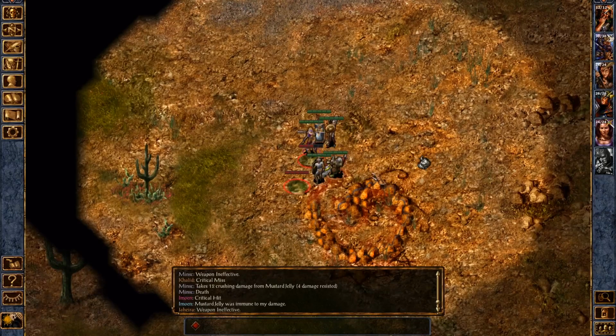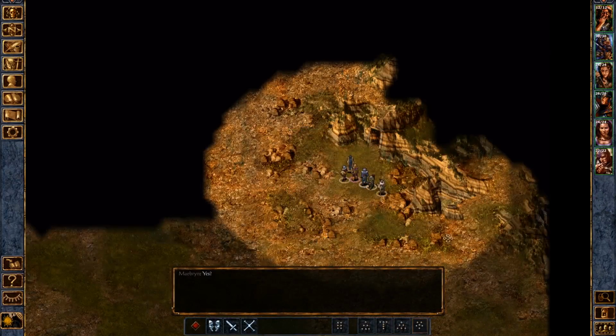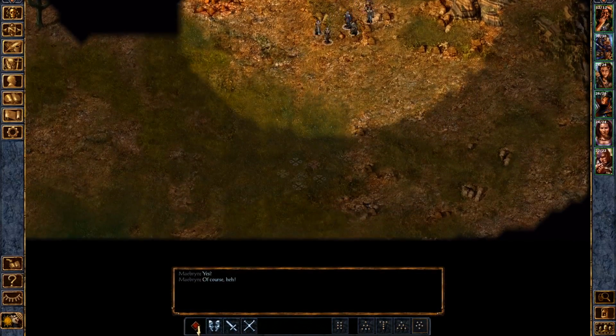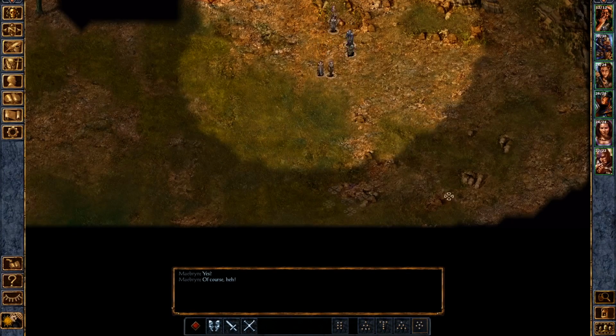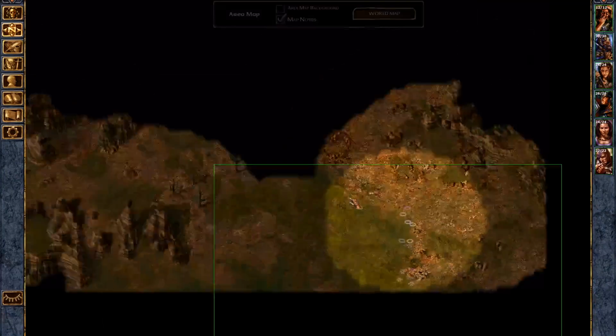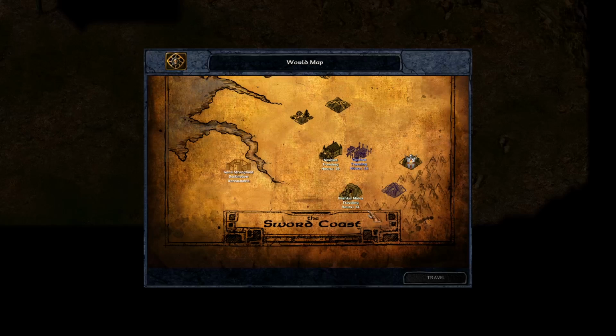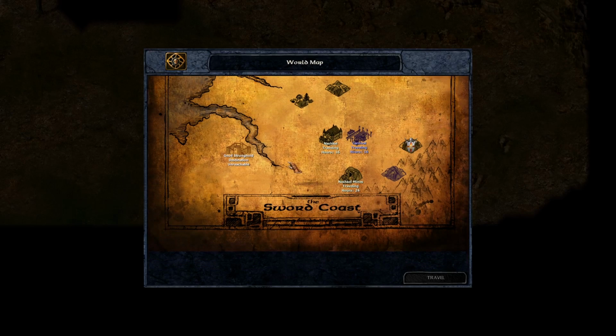So these mustard jellies are really... Everything on this map is too difficult for us. That's the conclusion that I've come to. So I think we'll actually travel. The 1400 XP from that main guy is really good, so we're going to have to come back here. But it's just too difficult for us at the moment, this area that we're in.